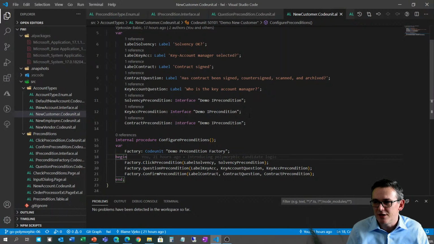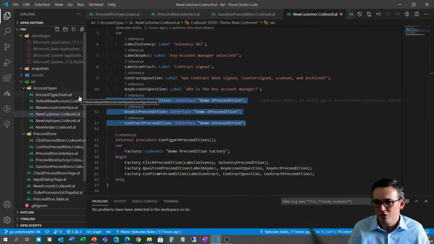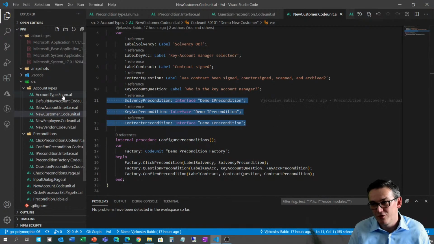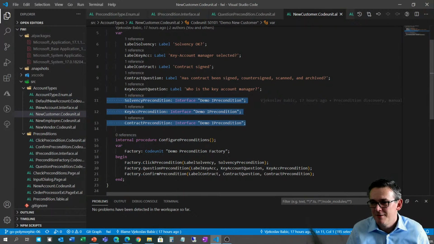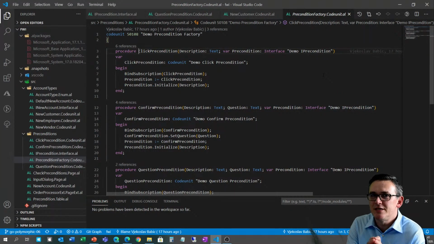And preconditions are not going to be primarily the table anymore. As you can see here, I'm not handling the precondition table to populate it with preconditions. I'm simply using 3 code units, or 3 interface references, and I use this demo precondition factory to assign a specific precondition. Then let's take a look at this click precondition inside my factory code unit. My factory handles the specifics of each different kind of precondition it can handle.